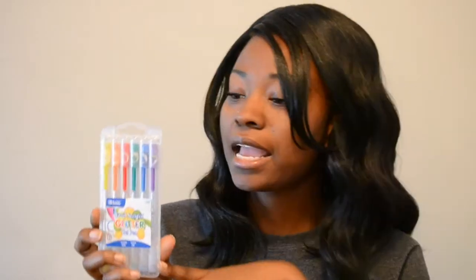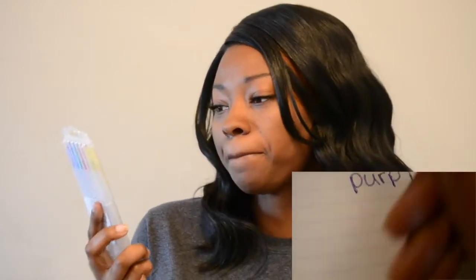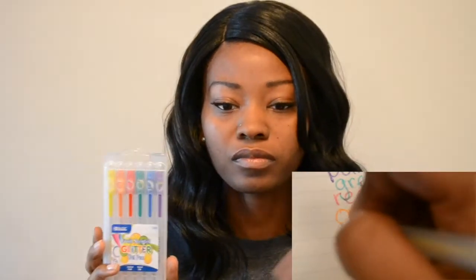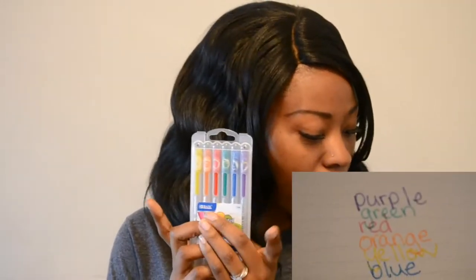I also picked up these fruit-scented glitter gel pens. These pens are very pigmented and did not bleed through the paper. The only downside is that you can barely smell the scents compared to scented markers where the smell is much stronger. These fruited pens were $1.75, but for the color and quality of the ink I think it's an okay buy — I would buy them again. These will also go into my VIP section for students to use.